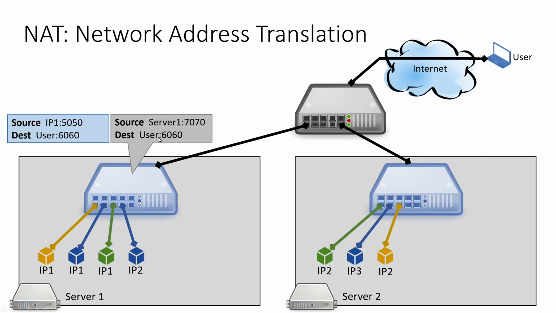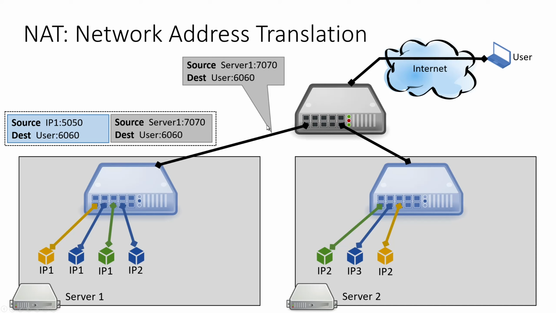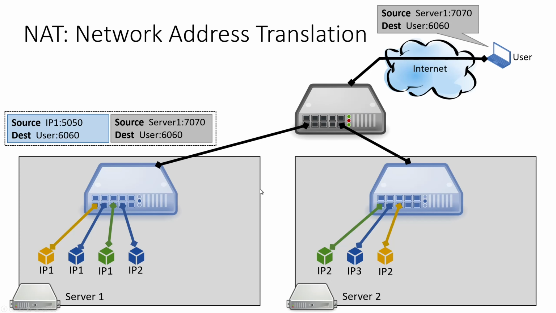This packet is what we will actually send to the user. But before we send this packet to the user, we save this little mapping. This mapping is important. The virtual switch needs to keep track of this mapping. We need to track that this blue packet was rewritten into this gray packet. And then we send the gray packet over. It's going to go through the data center network, out of the border switch, and then into the internet, and it will make its way to the user.